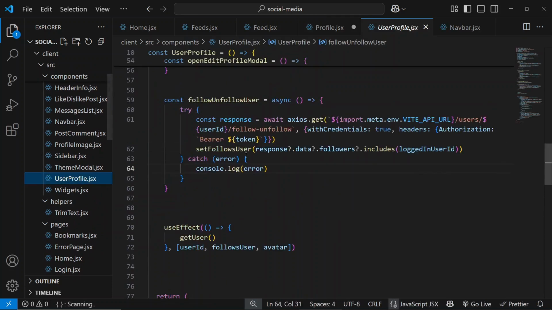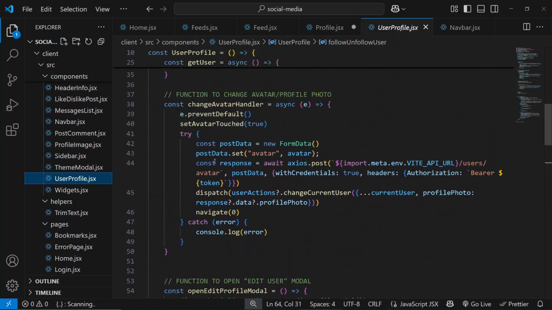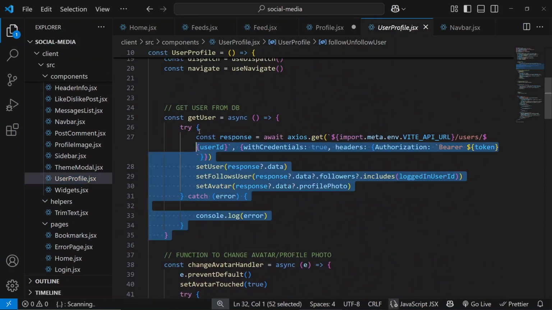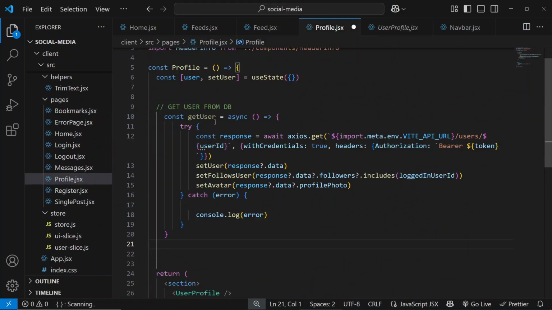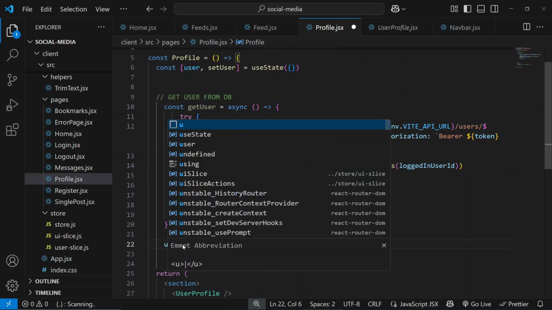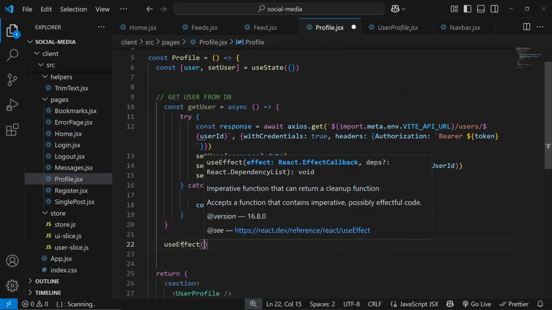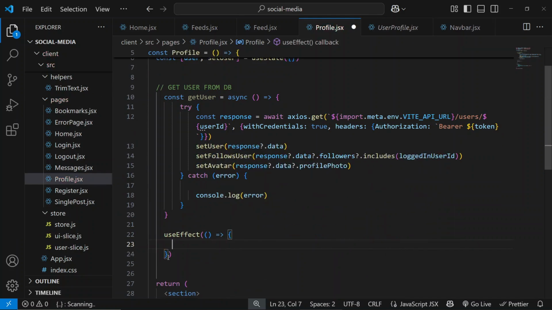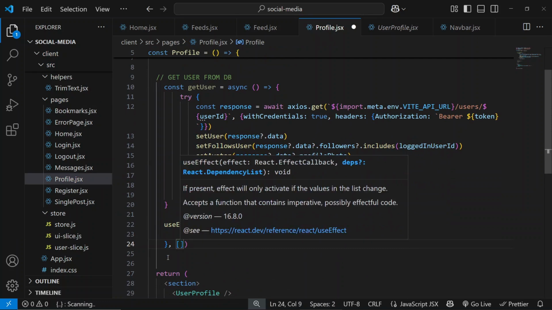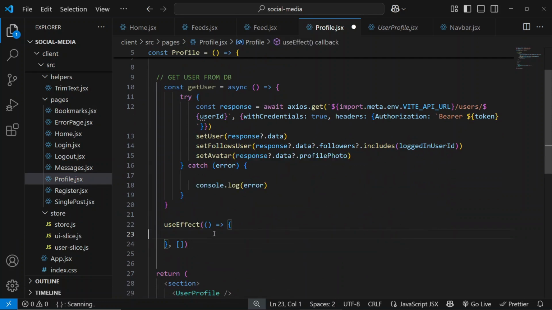So let me just copy that. Actually, I'll just go ahead, and for the get user, I'll just copy from here, paste it in here. And so of course you have use effect, takes in the function and the dependency array, which should be empty at least for now.